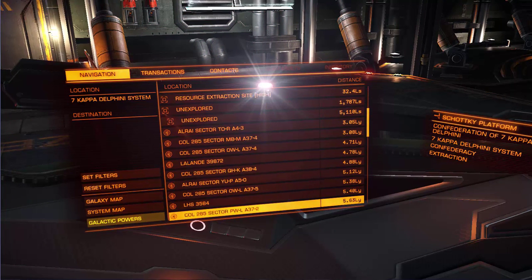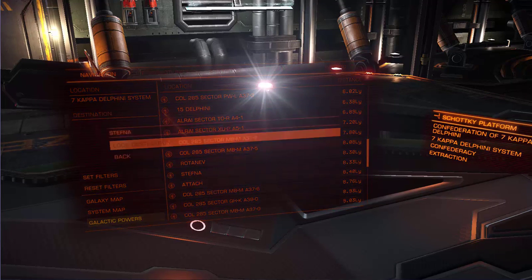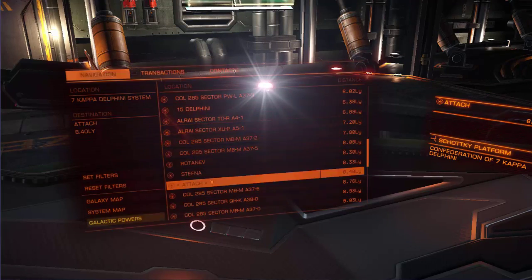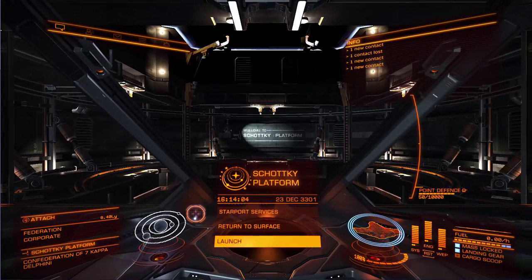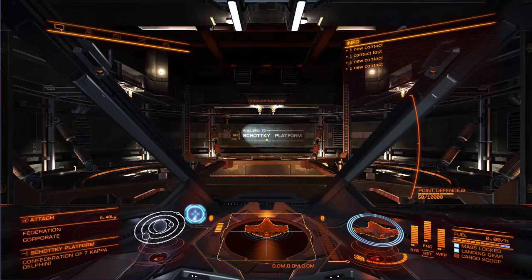Okay, we can go to our quick list here and lock our destination, which is, I believe, the attached system. And once you have your destination locked, you can launch.